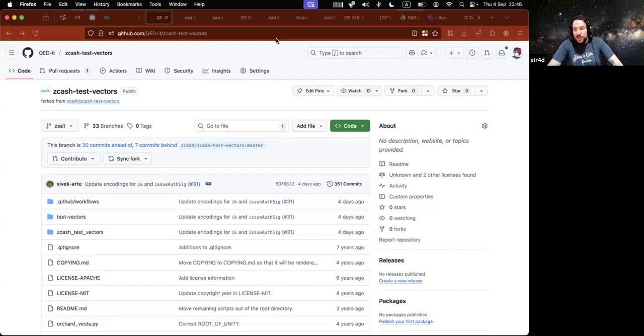So they would either incorrectly parse or downright fail to parse transactions that set an expiry height, because they would only parse a transaction where the expiry height field was 0 and the shielded parts' lengths were 0. They didn't implement a full parser.